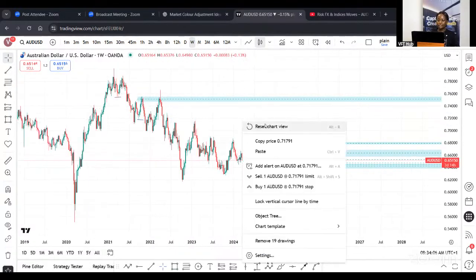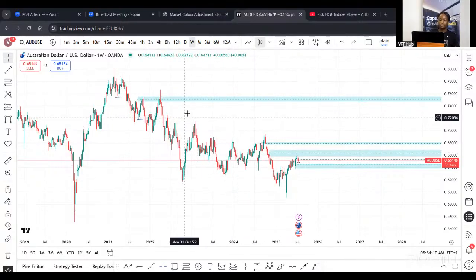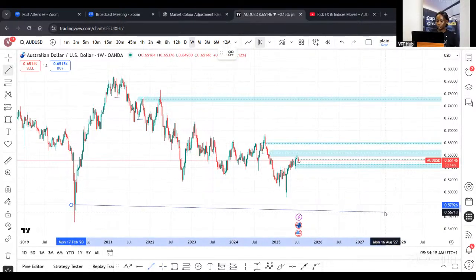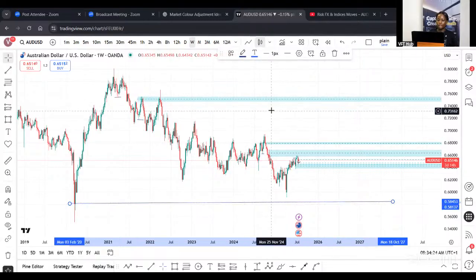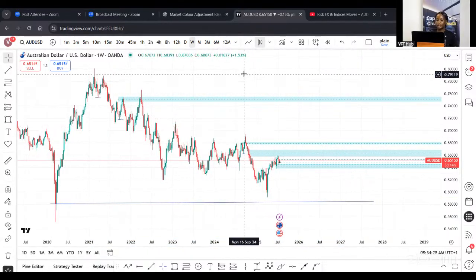On the weekly time frame now, which is where we determine our overall trend, you see that we've been having consecutive lower lows and lower highs being formed. I'm looking at a support level down here that price could eventually trade into. This is a support zone that I have my eyes on. So I'll go ahead and mark that out. Then I'm going to mark out points of interest on the upside and the downside, right?